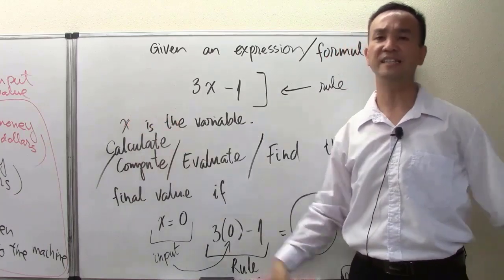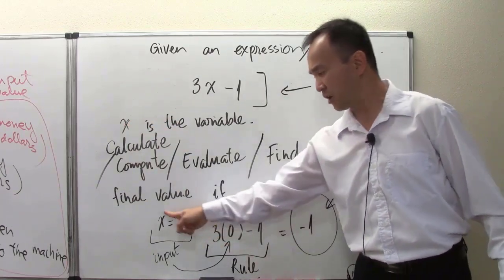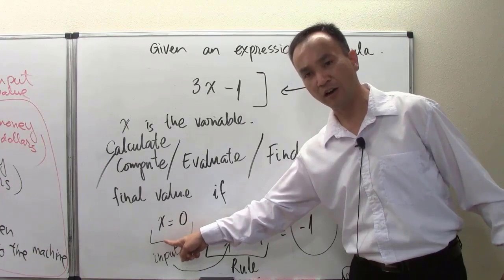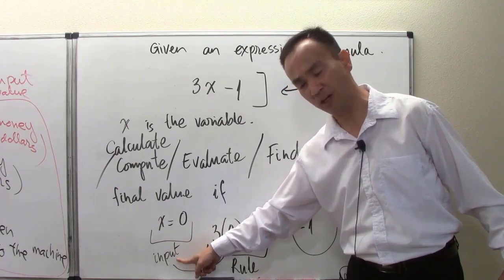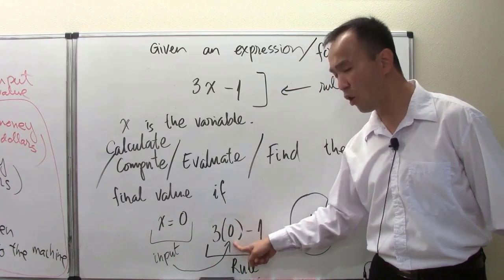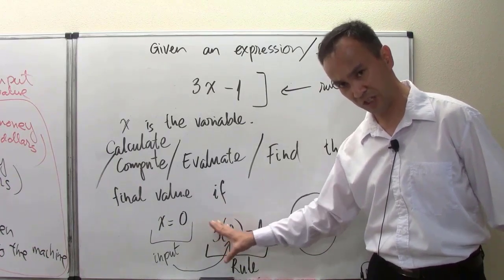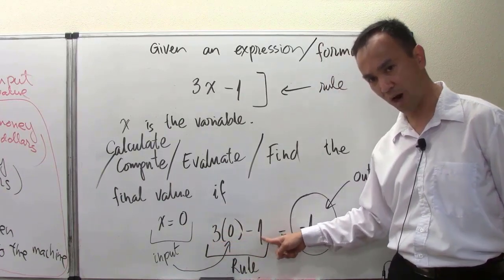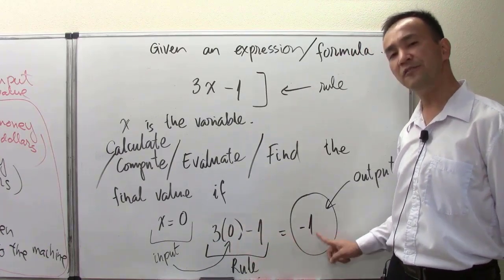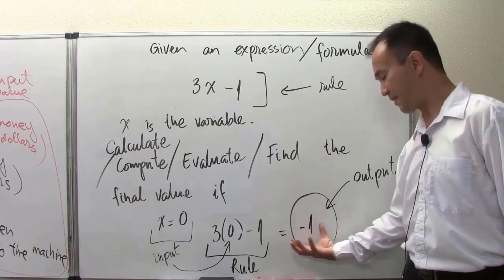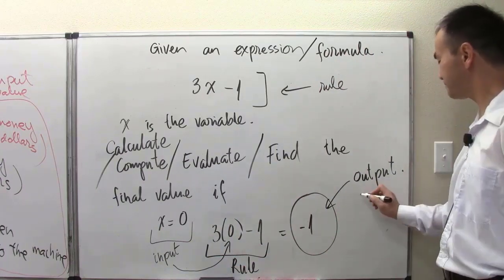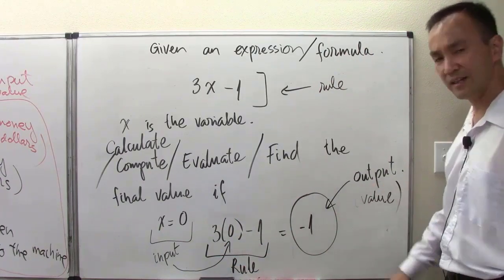You know all of that idea prior to learning this lesson, and so you can switch to different values. According to this rule, the different values that we switch to on our variable, we regard as the input. So the variable x here is the input. We're giving it into the rule, and this rule says that we're going to multiply the input value with 3, specifically for this rule, and minus 1. According to that rule, we determine that the final value has to be a negative 1. That final value comes out from this rule, so that's why we call it an output. It's an output value.